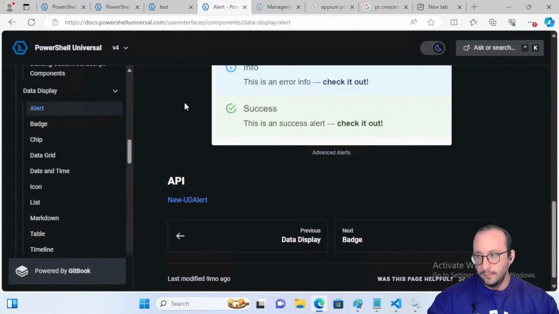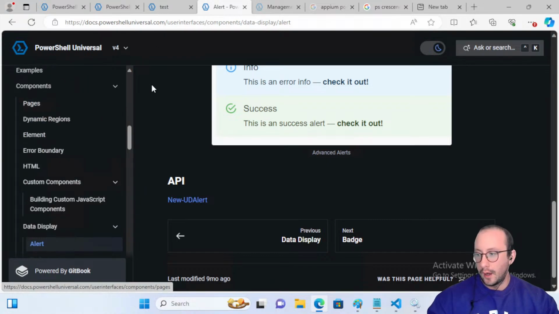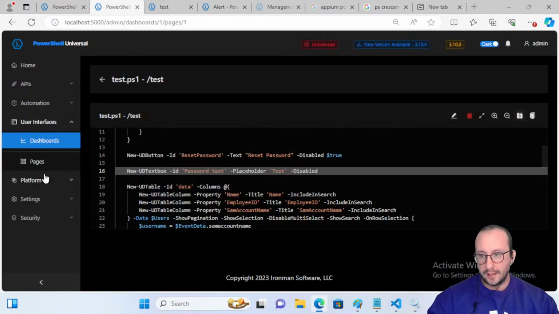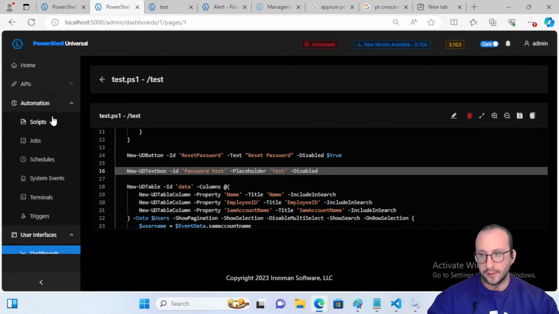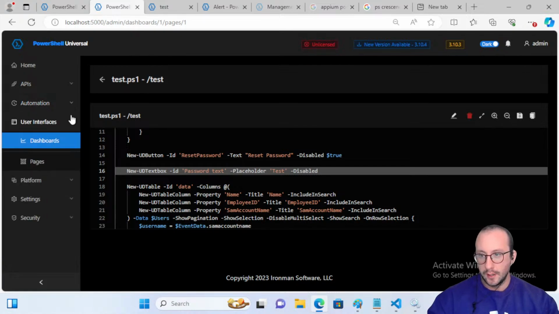But you could definitely have scripts that do monitoring and then schedule them with the job scheduler inside of PowerShell Universal, and this automation with the scripts, jobs, and schedules. You would definitely be able to build monitoring scripts and logging scripts that could provide you something very similar to Grafana if you wanted to use it that way. But you can also use it the other way, where you can log a bunch of your scripts to different logging software, such as Grafana or Elastic or something like that.